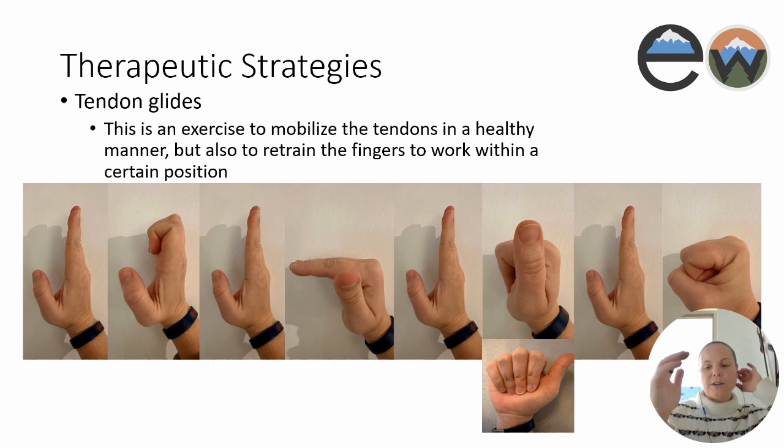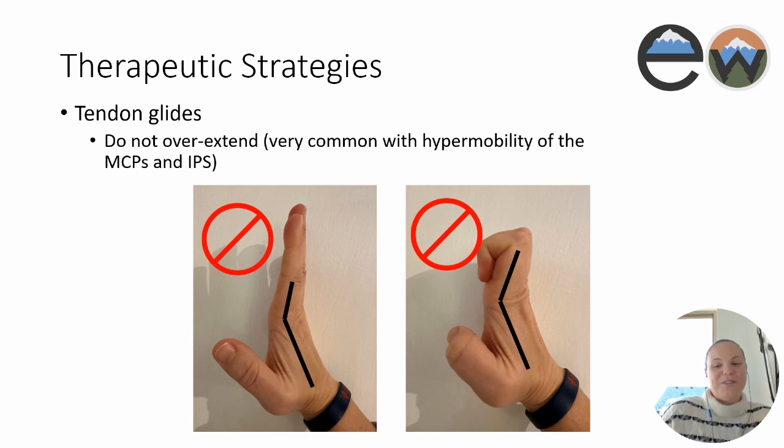Okay, so this is great for neuromuscular control because anybody that was watching me probably saw a couple times they're like, oh, she overextended. I did, and you shouldn't. So we don't actually want to use our hypermobility. We want to train our body. When we're talking about this tendon glide, we want to train our body to work within the limits that we have in a functional and gliding way.